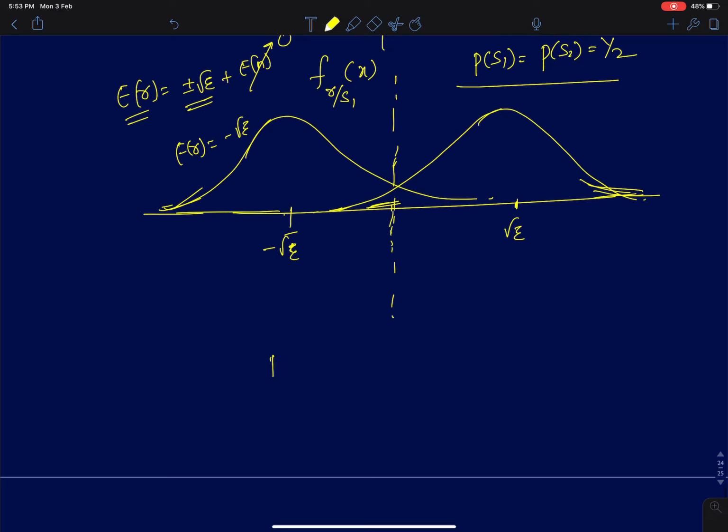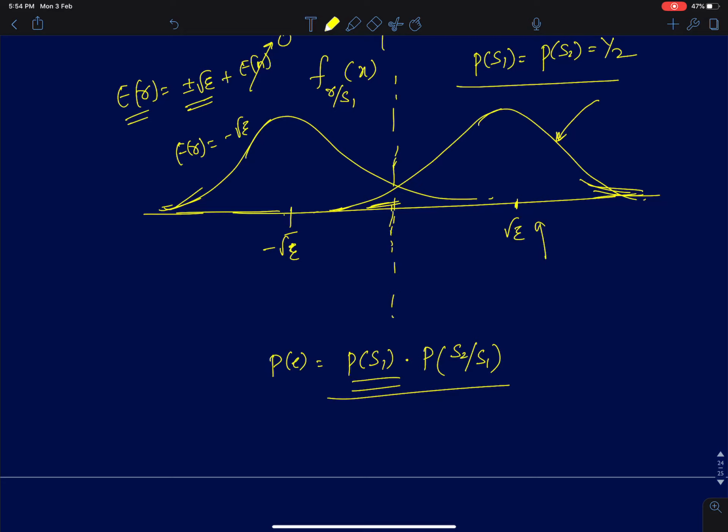So I need to say the probability of error is when you have transmitted S1. If I transmit S1, the probability of S1 is the probability of transmitting S1, multiplied by the probability of receiving S2 given S1 is transmitted. Given S1 is transmitted, this becomes your PDF. Then you have to find out the probability that you will think that S2 is received.